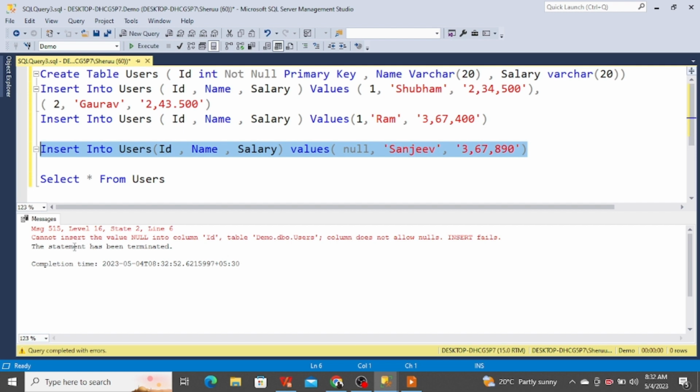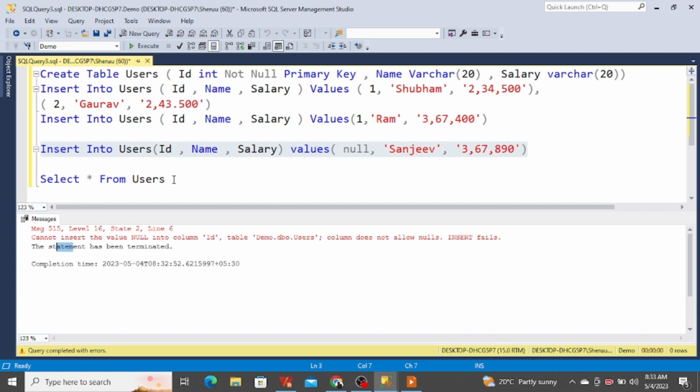Here you can see that it's showing one error: cannot insert the value null into column ID, table. Column does not allow nulls. This is because I specified my ID column as the primary key constraint, and as we already know, our primary key column does not contain any null values. So this is the main thing we have to always remember: whatever rules apply while performing operations with a primary key constraint for a specific column of a table. Some mandatory things we have to remember, and based on those things we can increase the productivity and efficiency of our particular statement.